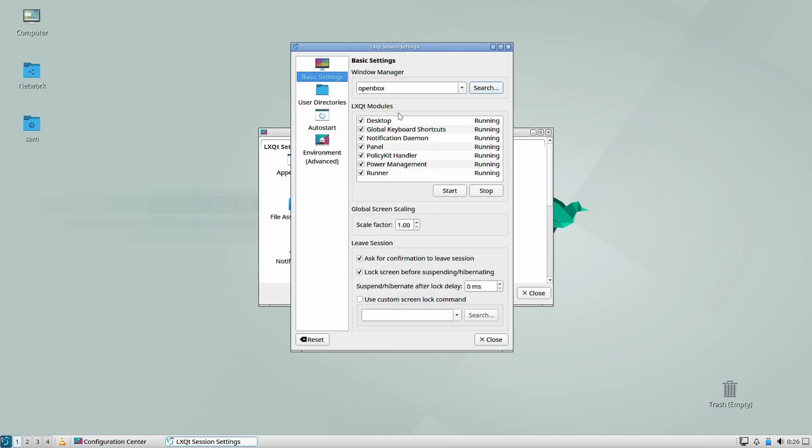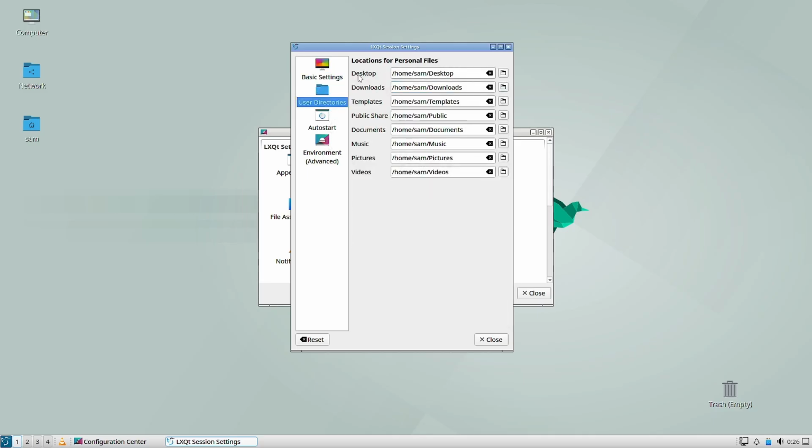Now, session settings are there. So here in session settings, you can choose between the window managers. If you've got multiple window managers, you can choose between them here, and you can choose which LXQT modules to be loaded during the start. Global screen scaling, leave session, all different settings are there.